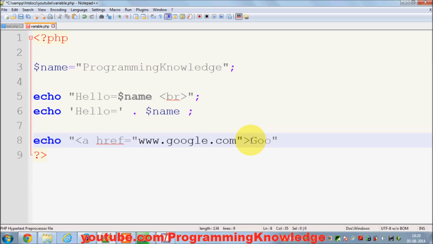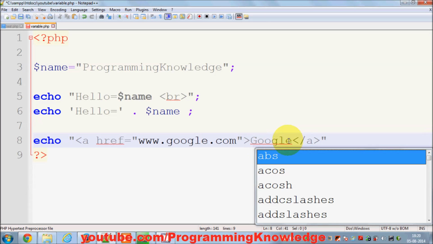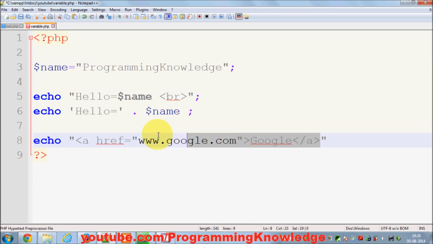So for example, Google, and then you close this tag. This is the HTML code which I'm writing. If you don't know HTML and how to print these links, you can go to my playlist and see the HTML tutorial, or you can Google it. It's easy to find how to print this.